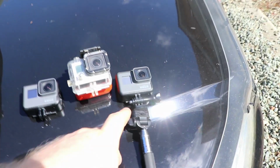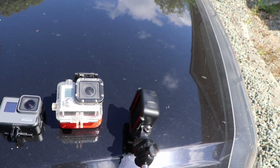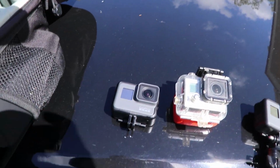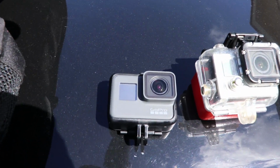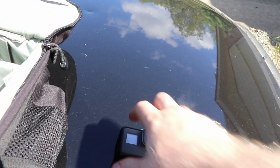And you've got the GoPro Hero 5, which hasn't been out for too long. Great little toy, obviously no shockproof case and a screen on the back. That's the big difference. And we've got the brand spanking new GoPro Hero 6. Again, no shockproof case required, screen on the back.